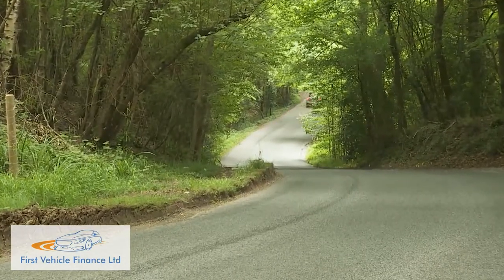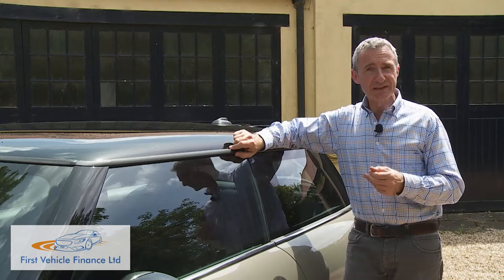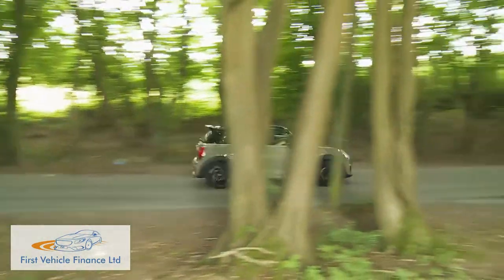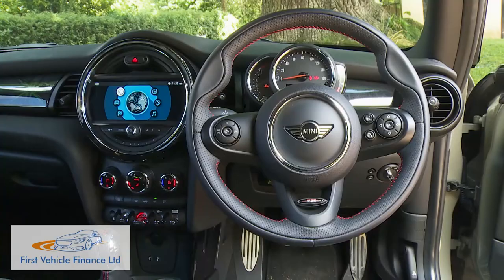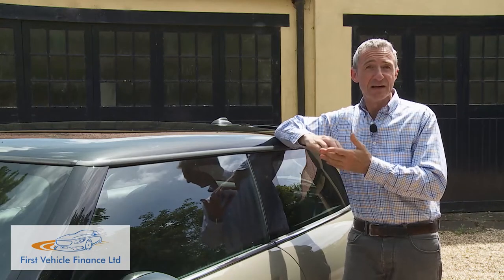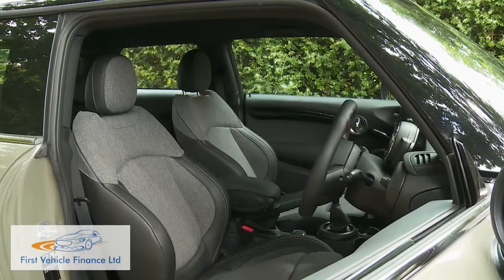If you have more to spend, your preferred route will probably lie with one of the two pricier chilli packs, both of which include all those pepper pack features plus more. With the standard chilli pack, the car also comes with cloth and leather upholstery, sport seats, and the Mini Driving Mode system enabling mid, sport, or green settings. The chilli pack also gives you a 17-inch wheel upgrade — or 18 inches on the JCW — and a fancier sport leather steering wheel for Cooper or Cooper D. The alternative John Cooper Works chilli pack adds all the JCW extras on top: the body kit, rear spoiler, special 17-inch black track wheels, special sport seats and steering wheel — making your Mini very desirable indeed.